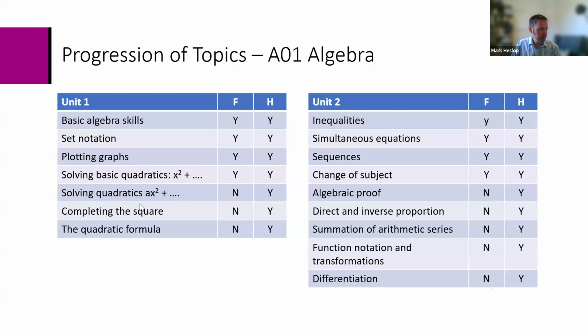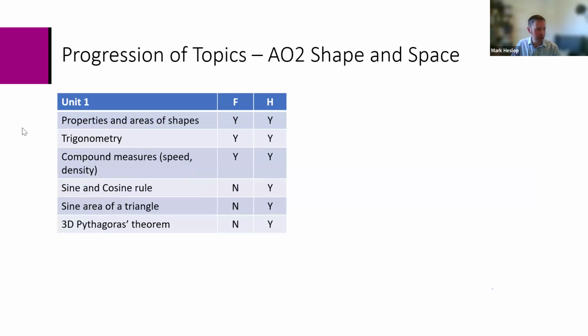So going on to shape and space. This is where we've got those basic properties and areas of shape. These are the kind of questions that we sometimes build in with algebra for higher tier students. So maybe there's a trapezium, we've got x plus 3 and x plus 5 on one of the sides, and maybe the height is x. We give them the area, and we ask them to work out, say, the length of the smallest side. Those are the kind of questions that result in a quadratic. So again, it makes sense to have quadratics in that year 1 content.